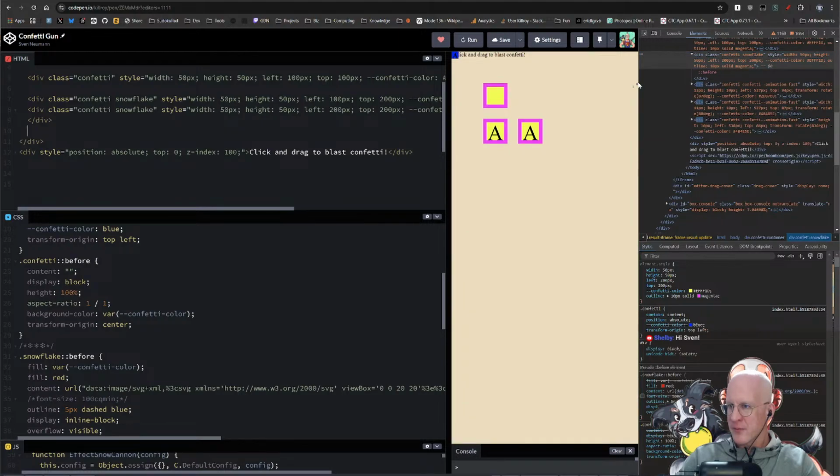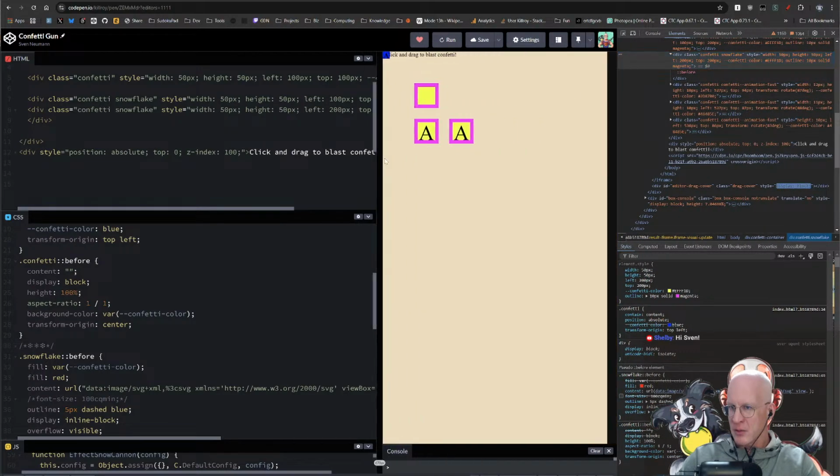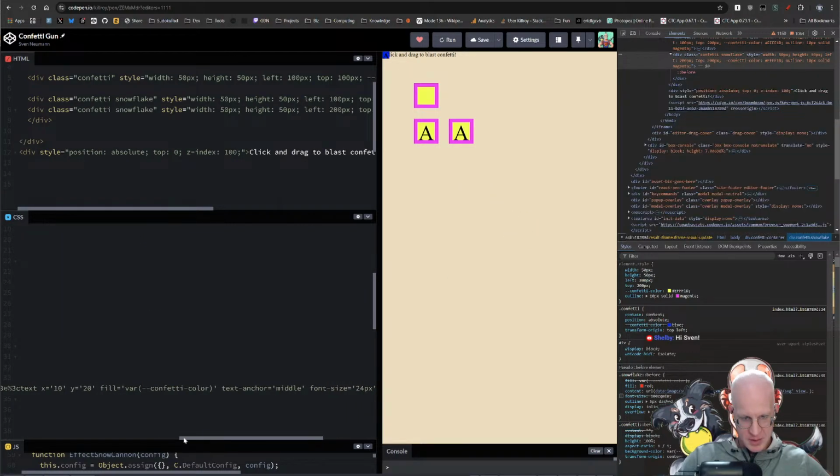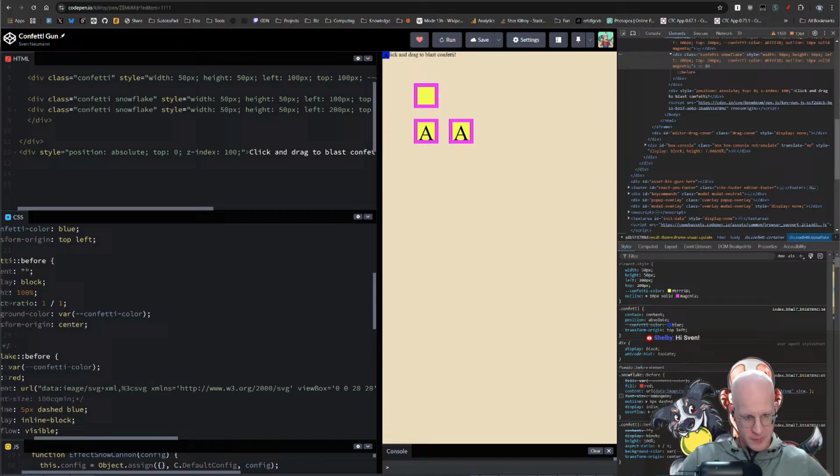Because the fill color here is that weird thing, right? It's all black, the text. It's as if it's not accepting the fill color here. I wonder if there's some character in here that needs to be converted as well.